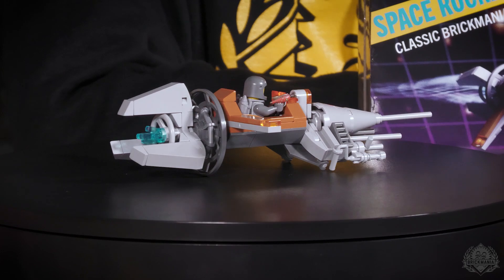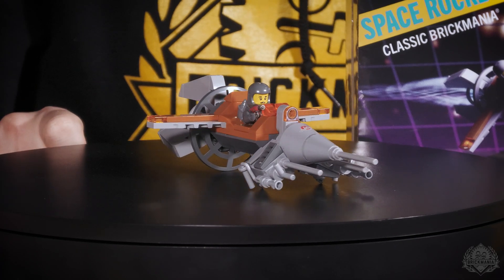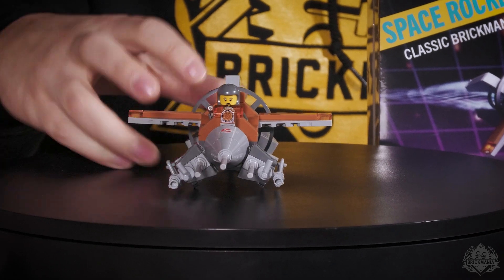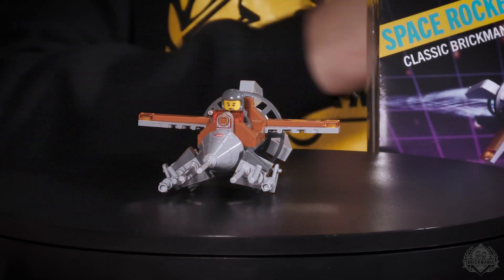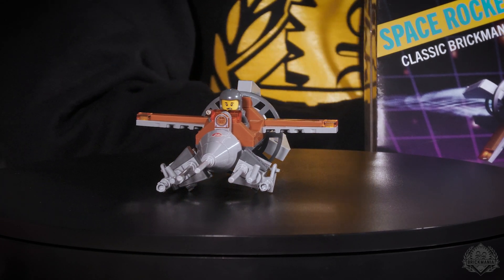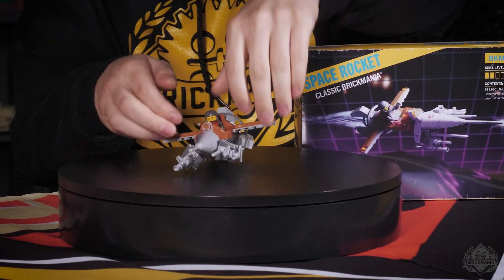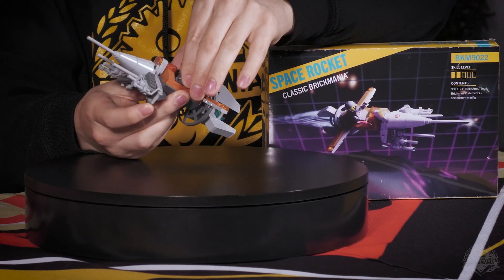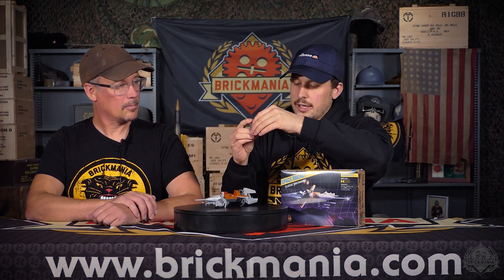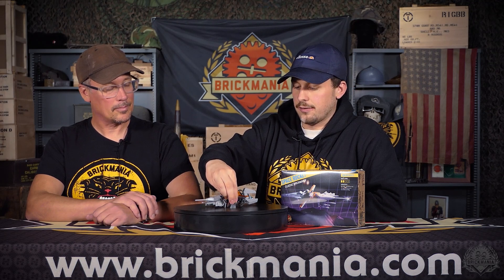Basic colors, just to really bring that feeling of a fantasy space setting. So instead of gray and blue, you've gone with gray and orange — because this is a Brick Mania kit, we're trying to make it pop. It's more earth tones in a way, but also a color that I really love. I don't really get to use dark orange a lot, so it's fun to put in there whenever I can. It's trying to be a combination of the classic LEGO style as well as using some more modern colors and techniques.